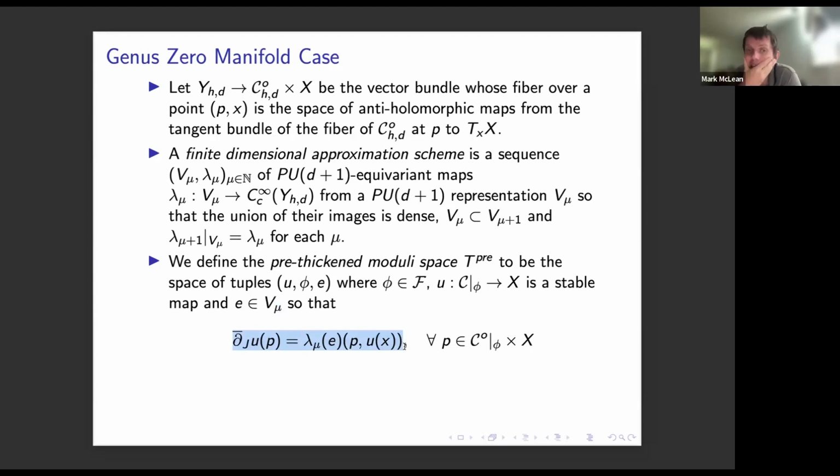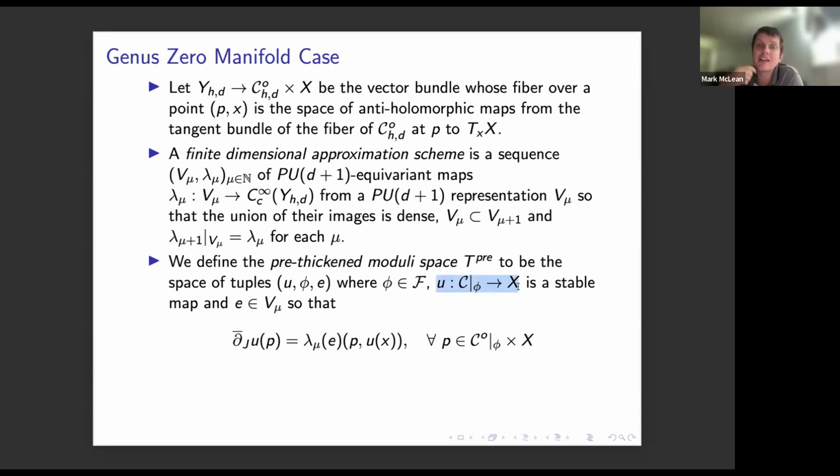So what I've done here is I have a family of domains that I've built, some moduli space of domains with some extra data, which is a line bundle with a basis of sections essentially. And then I have a family of equations, and this family of equations is parameterized by V mu. So I have a vector space and a family of equations parameterized by this vector space. And I also have the space of all maps from elements of this family of domains satisfying this family of equations.